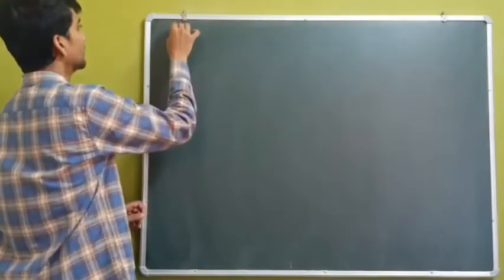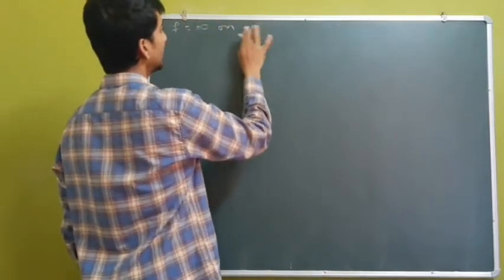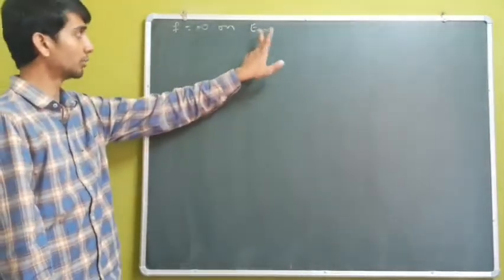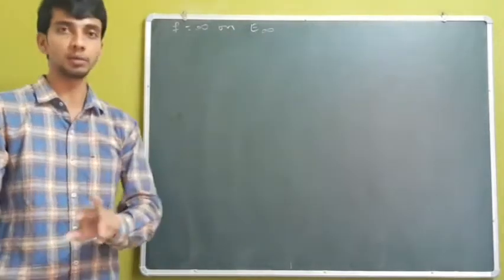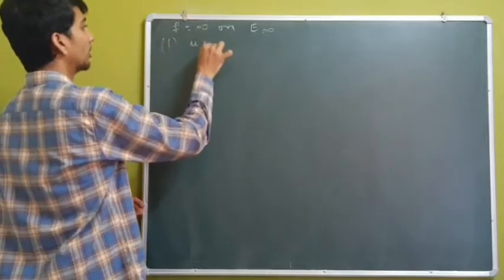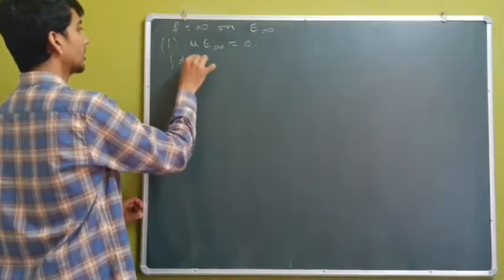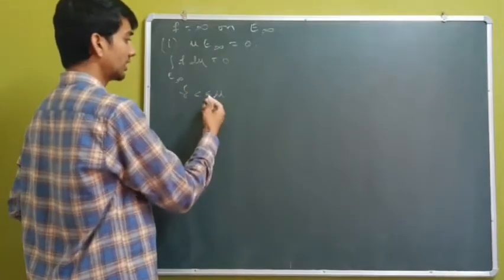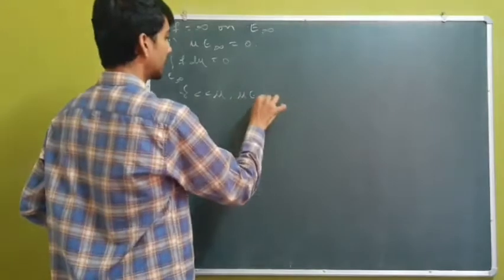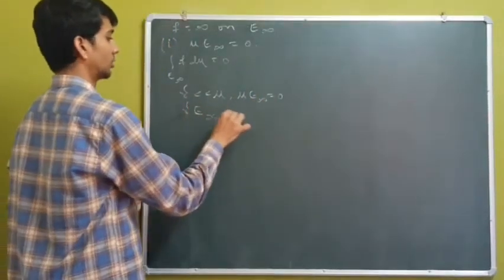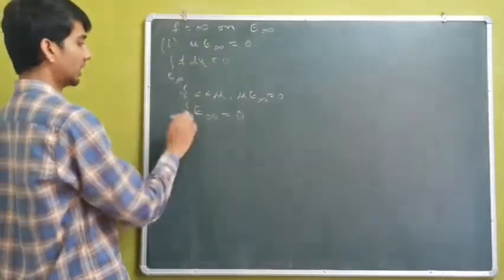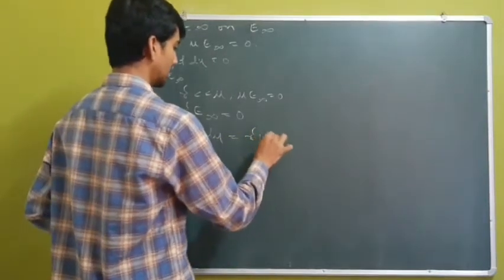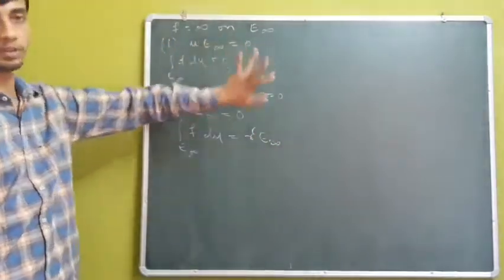So next we have f equal to infinity on E infinity. Having f equal to infinity on E infinity, we have two cases here. One is mu of E infinity to be 0, and the other is mu of E infinity greater than 0. For the first case, if mu of E infinity is 0, then clearly the integral of f over E infinity is 0, because gamma is absolutely continuous with respect to mu, and if mu of E infinity is 0, that implies gamma of E infinity equal to 0, so that clearly the integral of f is 0 and gamma of E infinity is 0. So we have the integral of f over E infinity the same as gamma of E infinity in the first case where mu of E infinity is 0.